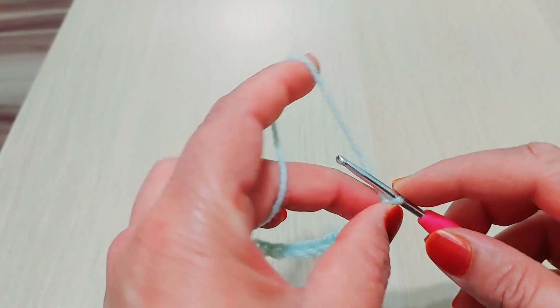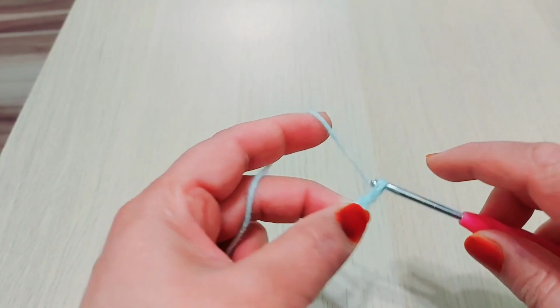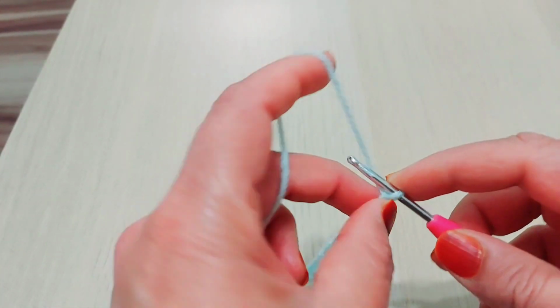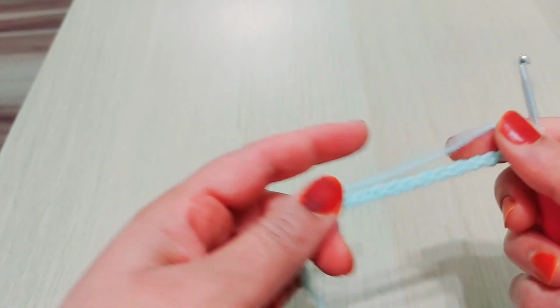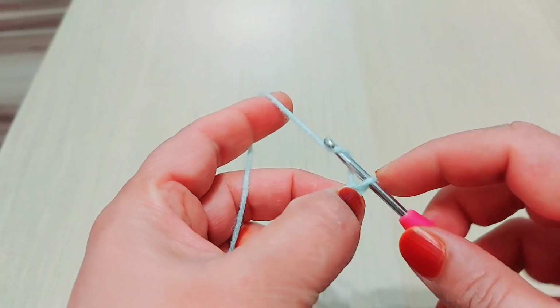So I have 10. 1, 2, 3, 4, 5, 6, 7, 8, 9, 10. I have 20 now. I'm gonna add 4 more.